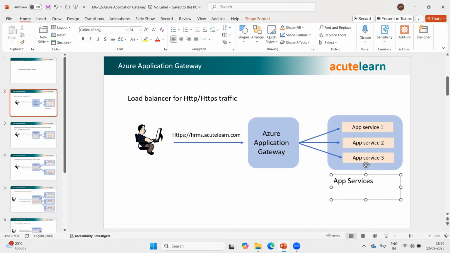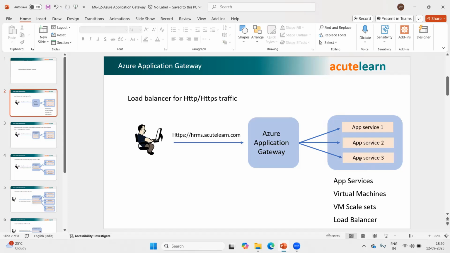or it can support Azure virtual machines running HTTPS traffic, or virtual machine scale sets, or other load balancers which are there internally. So the Azure Application Gateway can forward the traffic to any of these or a combination of them.